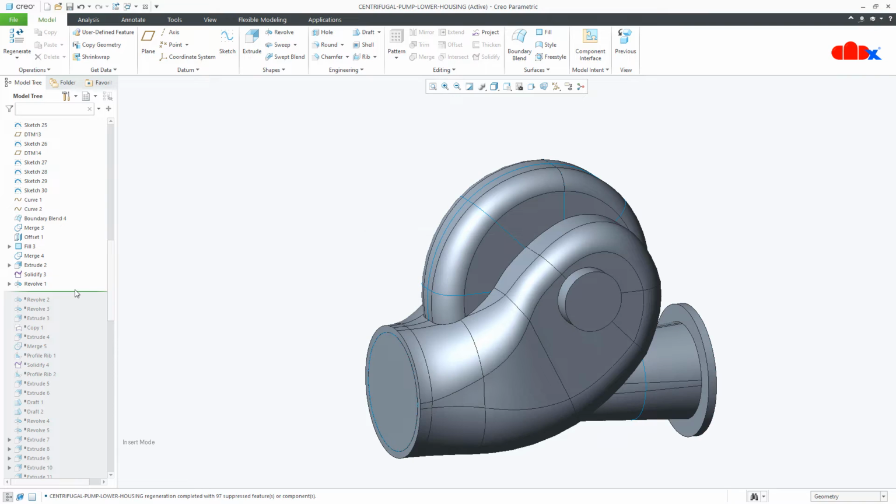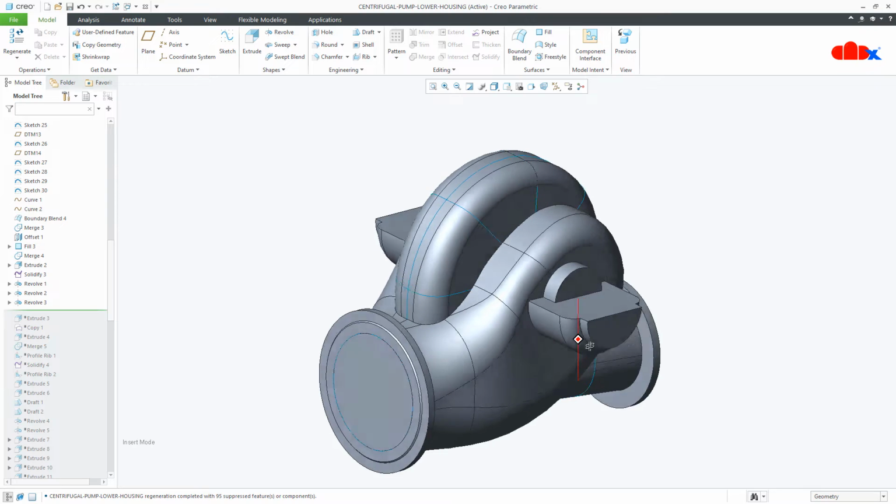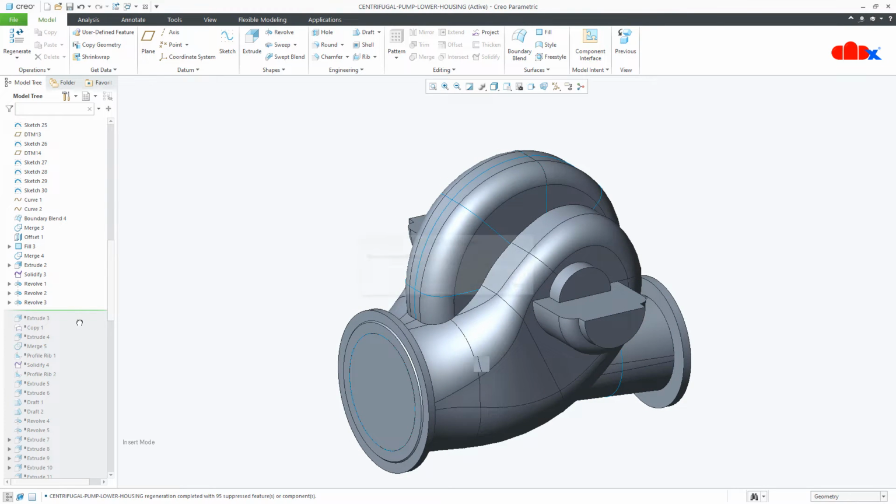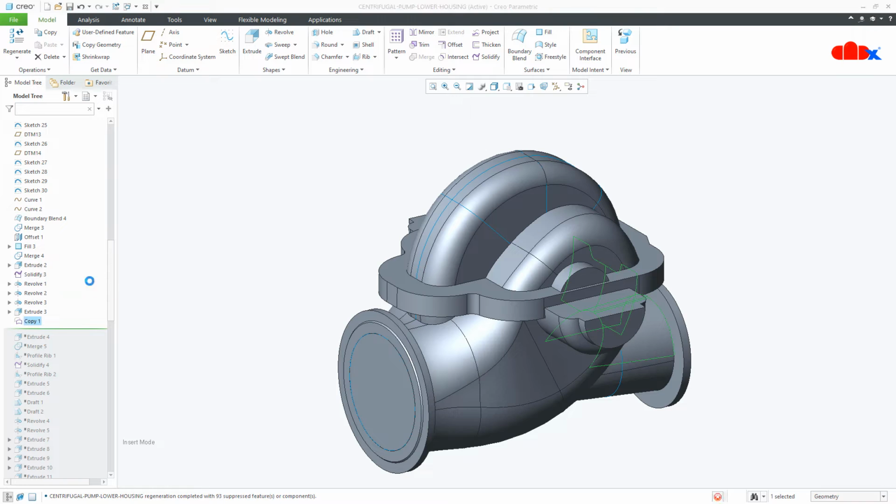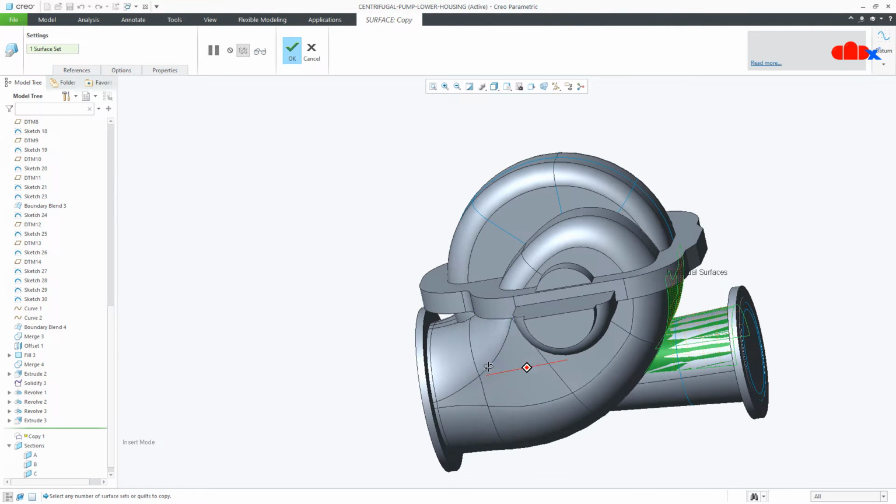Then I have a revolve feature this side and one more revolve feature this side. Then again revolve to add this portion, extrude, then copy. This copy feature will help to add the rib.